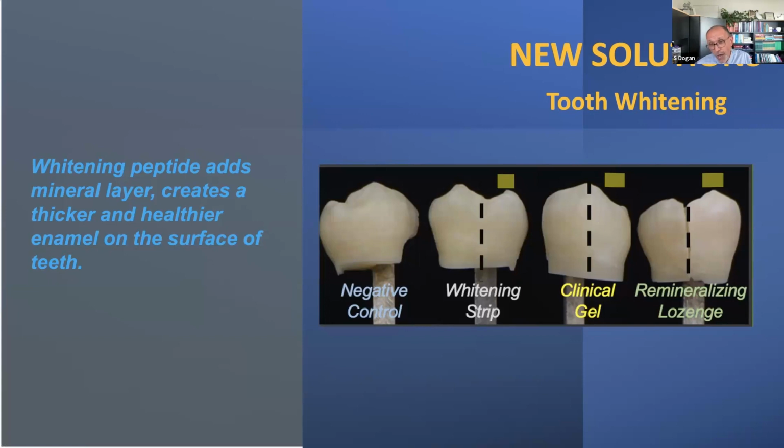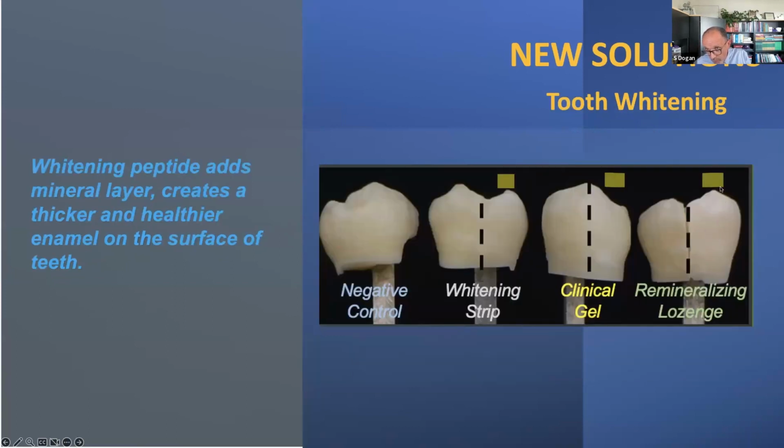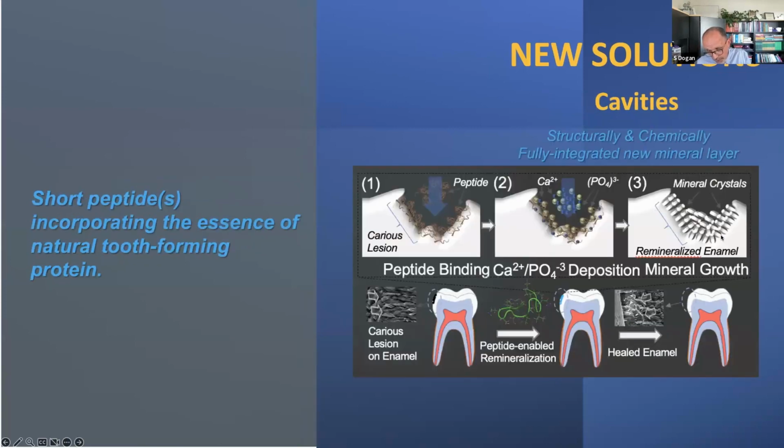We are putting a high concentration of hydrogen peroxide to whiten our teeth, but what they do, they subtract the tooth mineral, then make them cleaner by removing the ions from the surface of the tooth. With our remineralizing lozenge, the color change in our bench studies was comparable with the high concentration clinical gel, the whitening, as you see on the left-hand side.